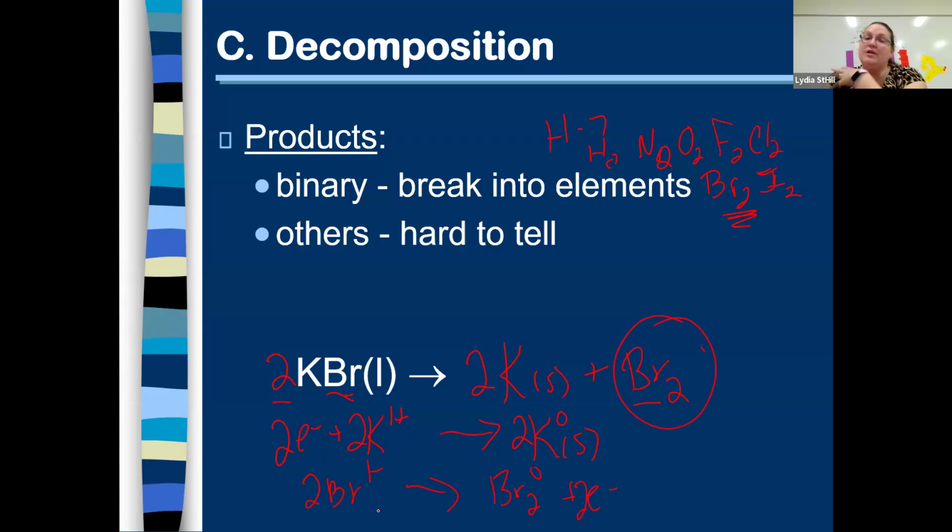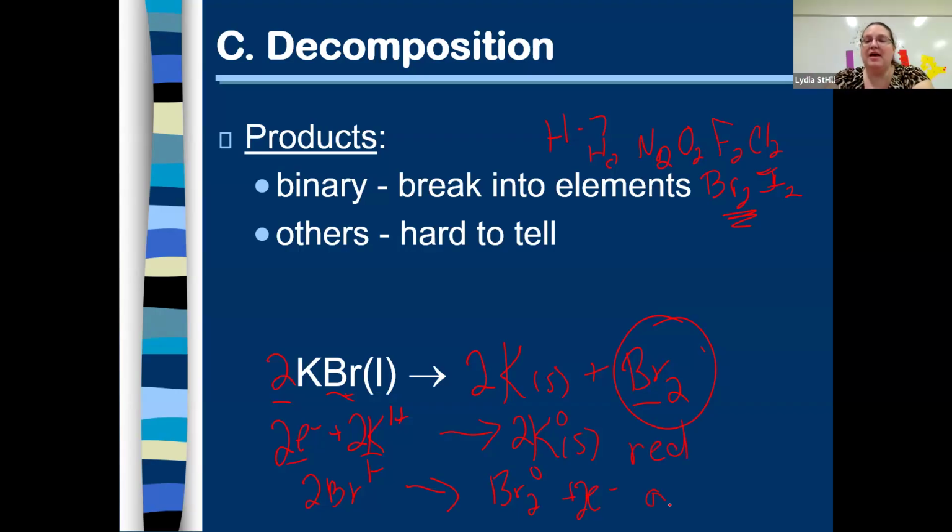So again, this is different than what we were doing. We were typically seeing the ones taking the electrons and everything. So this is actually kind of like reverse. Okay, so decomposition is the opposite of synthesis. So what we're seeing here is that we're gaining electrons. So gaining electrons is reduction, or reduction is gaining, whichever acronym you want to use. So this is my redox component.